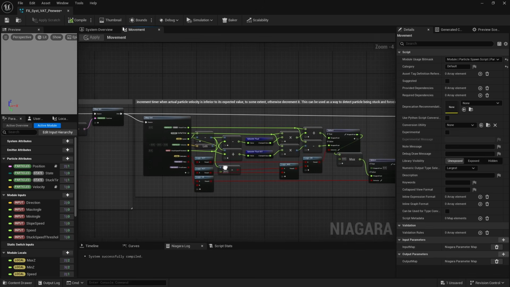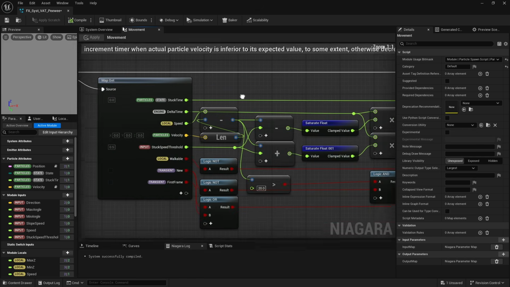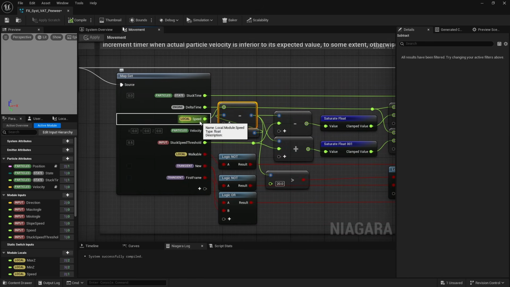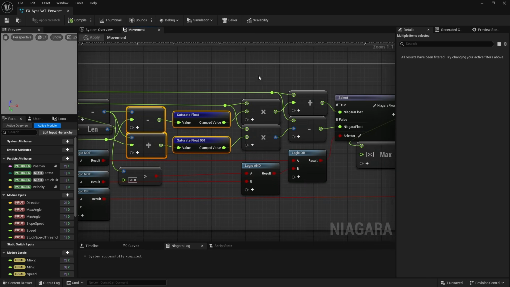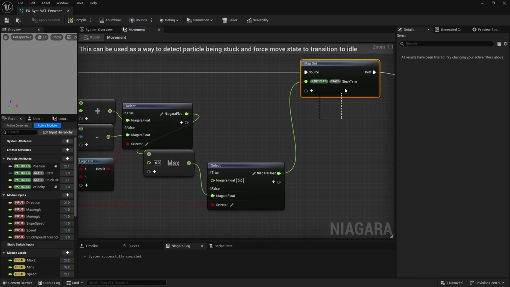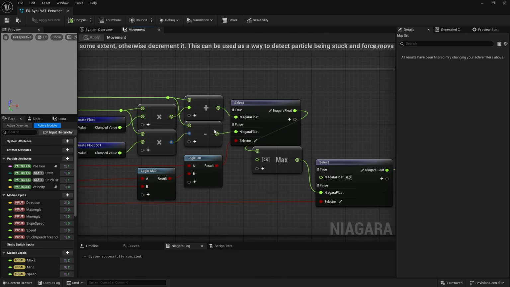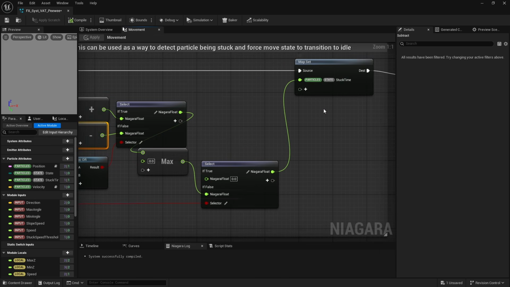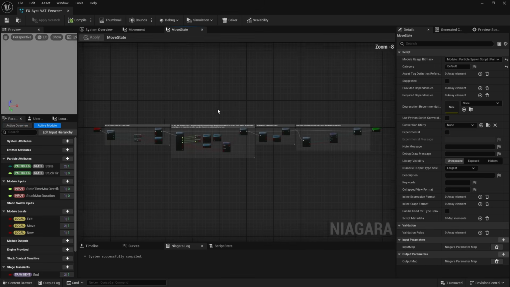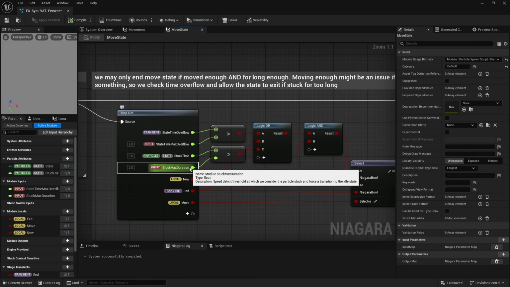Next, this part might look a bit complex, but all I'm really doing is comparing the speed I just calculated to the actual speed the particle is moving. If there's too much of a difference, it means something's off. Most likely the particle is stuck, so I increment some kind of value. If everything's fine, I decrease it. So it's not really a timer, more like a heat value that goes up and down depending on how likely it is that the particle is stuck. And remember, that's the value used here to stop movement if the particle is stuck, to ideally pivot away from obstacles and find another direction.